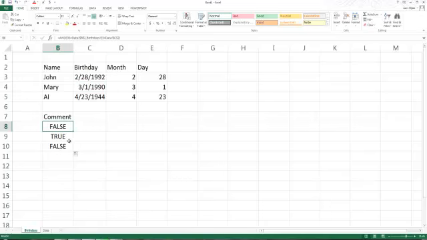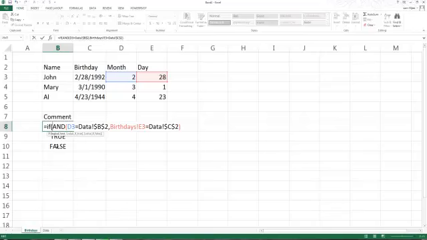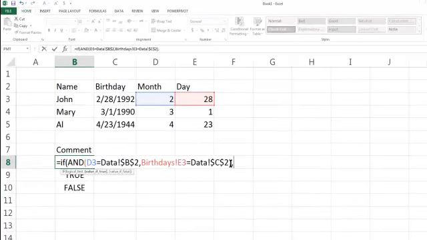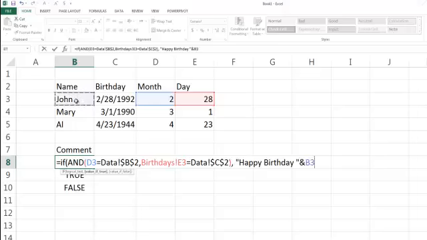So this is basically what we're going to see, and we're going to focus a little bit now, because I'm going to make it a little bit more complex by putting an IF around this AND, and comma, and we're going to say here, happy birthday. Okay, and I'm going to leave this with a space between double quotes, which is a constant string, but I'm going to concatenate this with the name of the person.